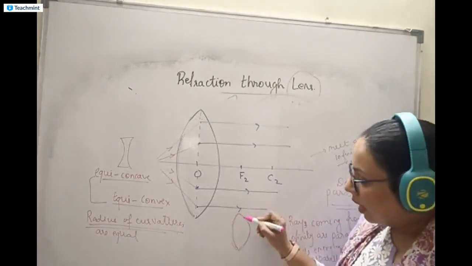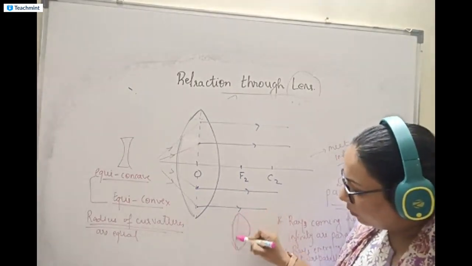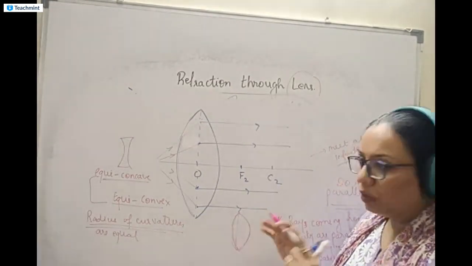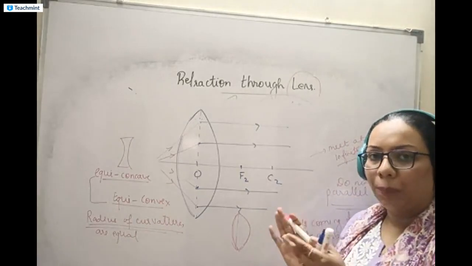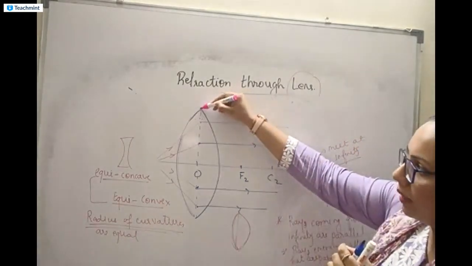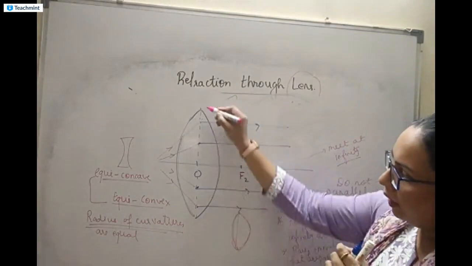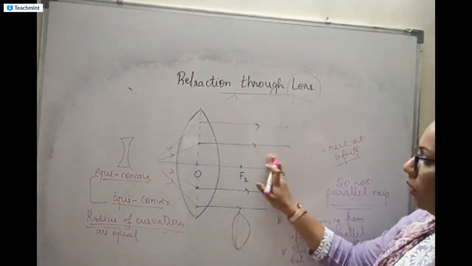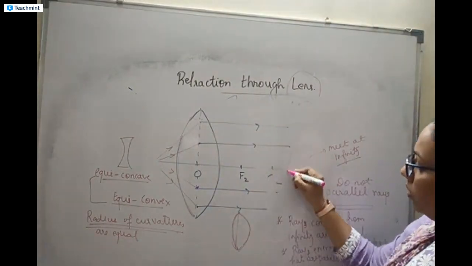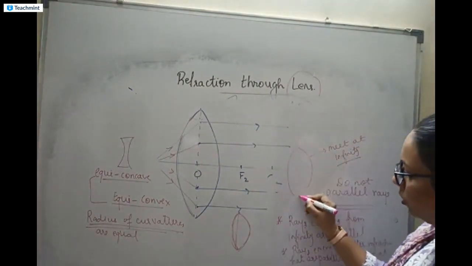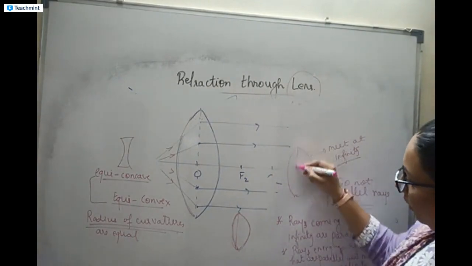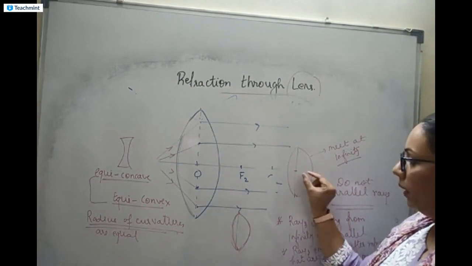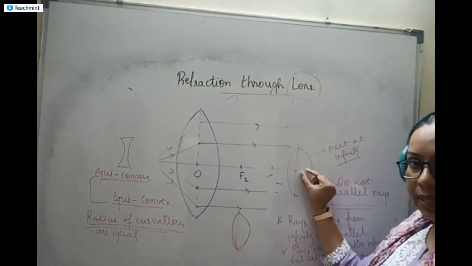In such cases, I can't say that the line connecting the vertex on the top and the vertex at the bottom gives the geometrical center. That is the apex part, the top and the bottom part, and we draw a straight line, and this is going to be the center. But you can notice that when one side is smaller and the other a little more bulged out, and you connect the top and bottom portion, the optical center is not necessarily here. The optical center might get shifted to the right side also.